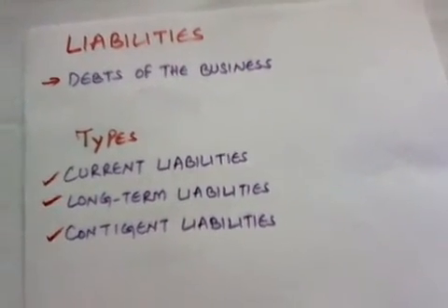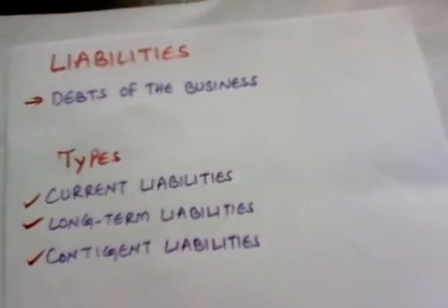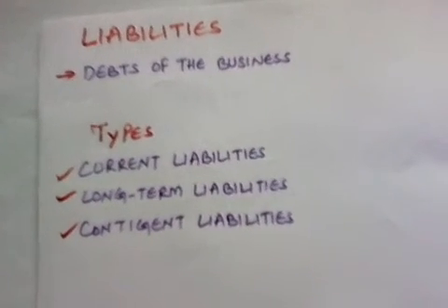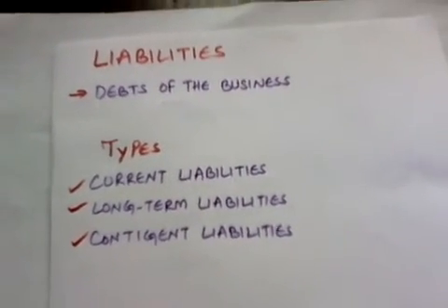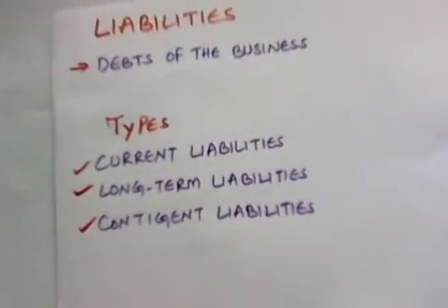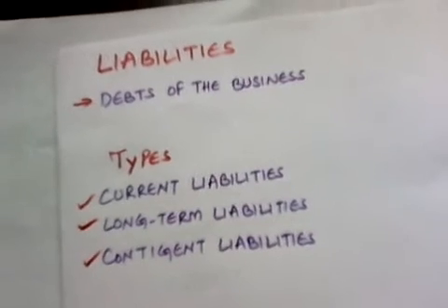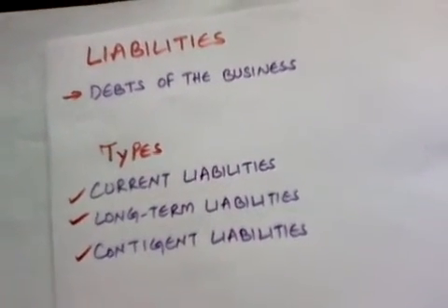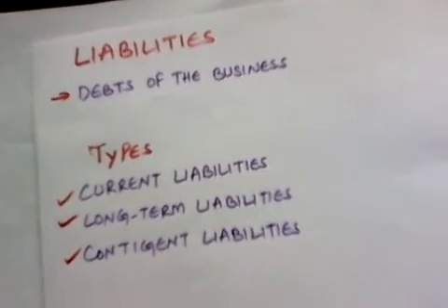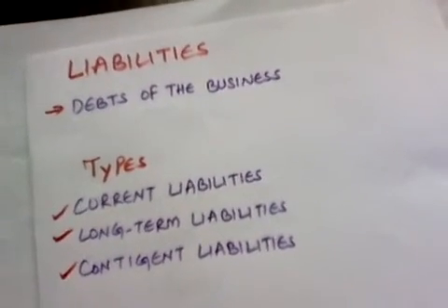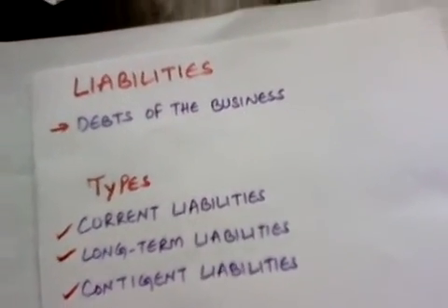Then there are your contingent liabilities. Contingent liabilities are, you can say, this type of liability is very rare, right? Contingent liabilities are the emergency liabilities. We don't have any idea, but they occur in a very quick way. These are considered emergency liabilities, and in an emergency you have to pay the money to the required party. Okay, let's move on.